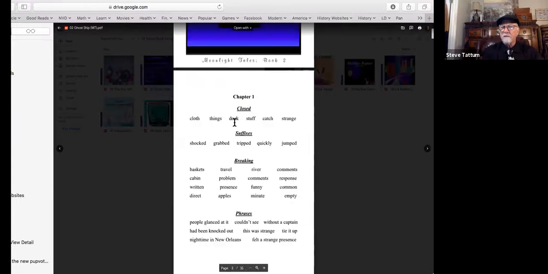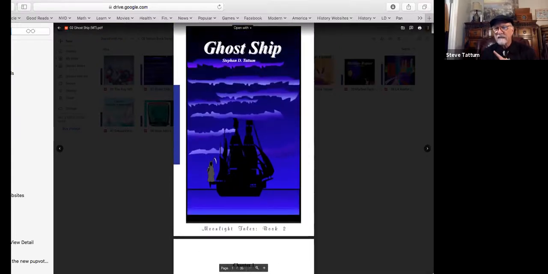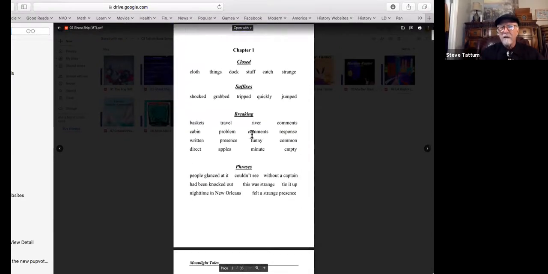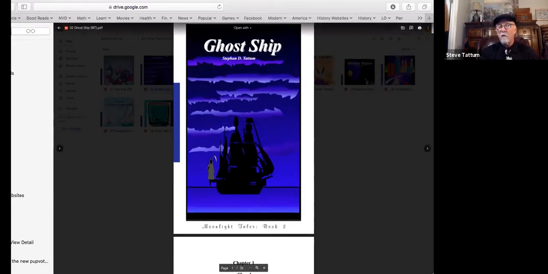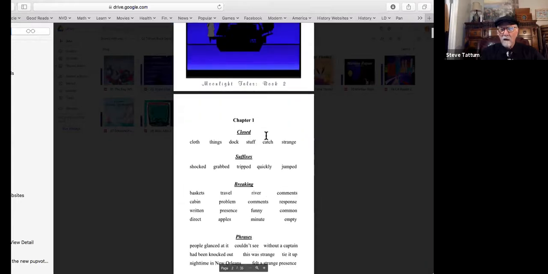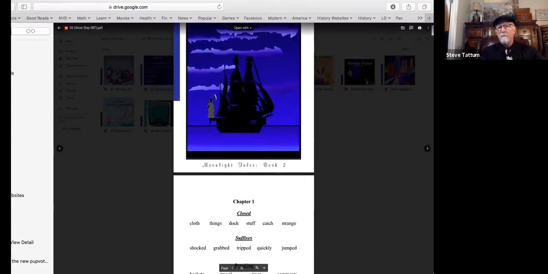Now, one of the purposes in doing this, especially with ESL, is to add vocabulary that's coming up in the book. Words like travel, river, problem. Now, with kids that don't have vocab problems, they're just not comprehending, we don't have to spend as much time with the vocab. But when you have a child who is ESL, I would do this picturing, but I'd be doing much more naming, and I would use the 4-step method we use for words.